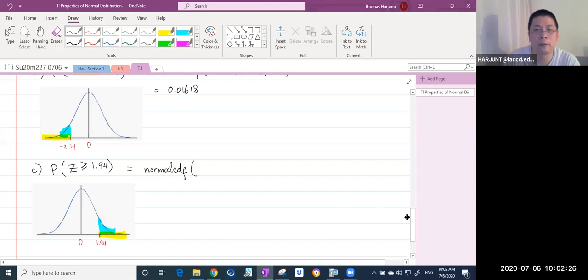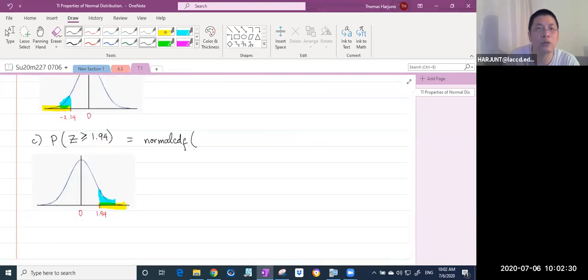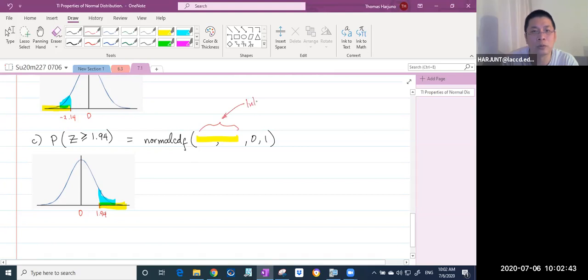CDF, the left fence. By the way, the notation we use here, before the mean and variance, actually follows interval notation in your algebra 2. If you remember how we wrote our usual intervals, the interval here is from 1.94, and because I include the endpoint, I use a bracket. But when we use the calculator for this continuous distribution, using bracket or parentheses doesn't make a difference. From 1.94 up to infinity. Then you mimic this: the left is 1.94, and the right fence is infinity, which is E99.